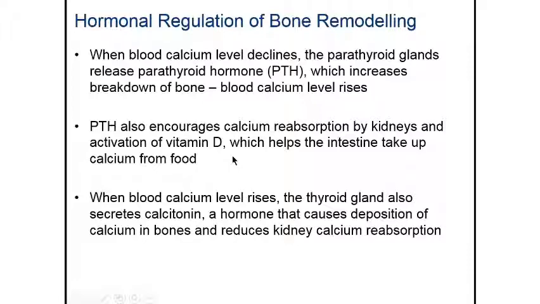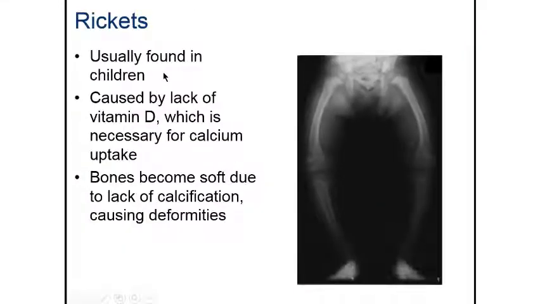Typically, vitamin D activation requires sunlight, and if you are kids born in parts of the world where there's not a lot of sunlight, for example, then you might not have enough vitamin D, and therefore, even if you have adequate calcium intake, you won't be able to absorb it, and so your bone becomes quite weak. So as these kids grow and try to walk, for example, the bones of the legs are so fragile they cannot support the weight of the body, and they become bow-legged like this.